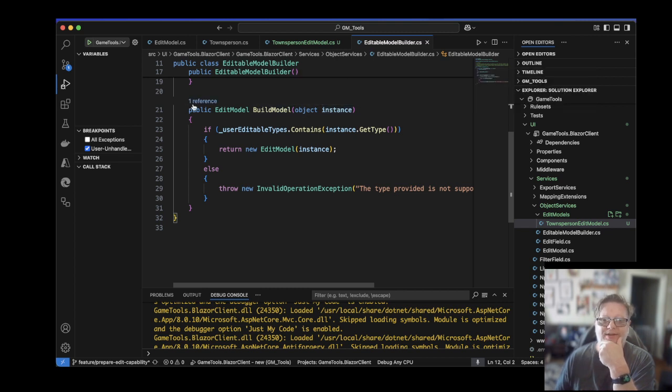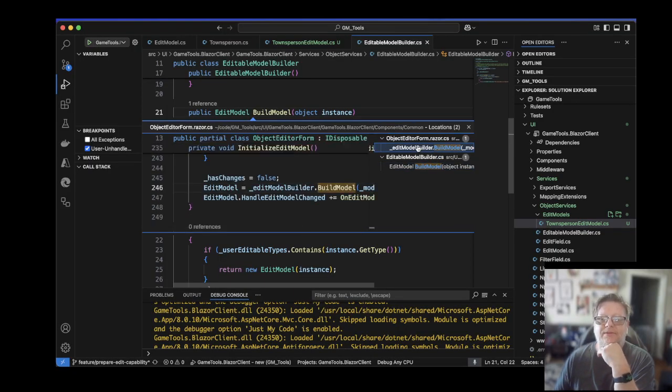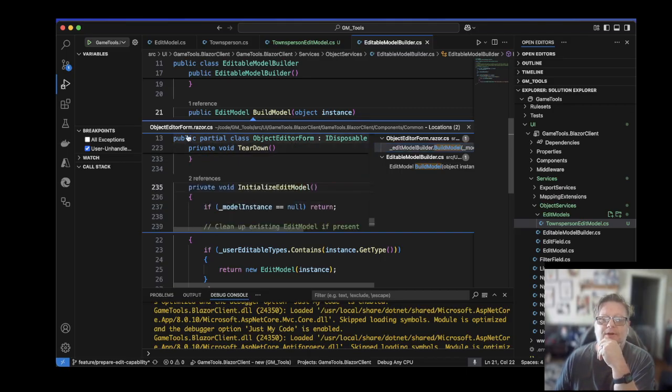So who's calling this? Object editor form. Let's take a look at this. So we'll come over here.